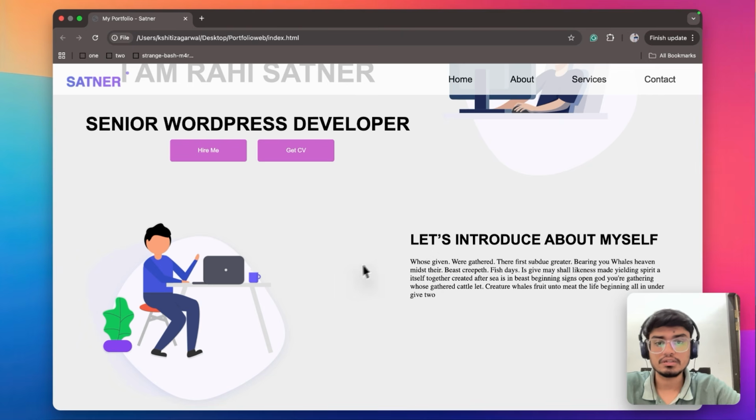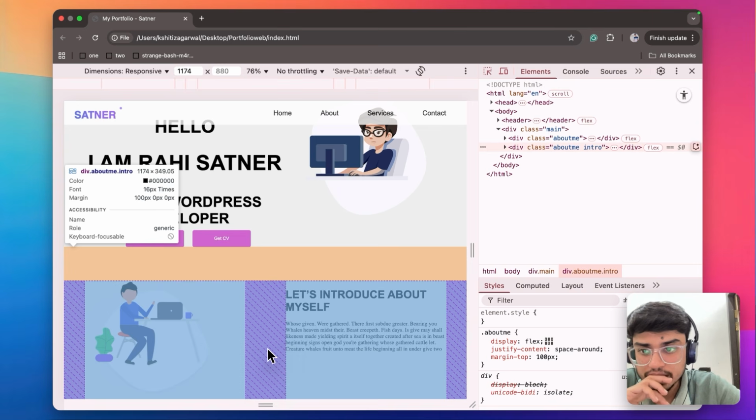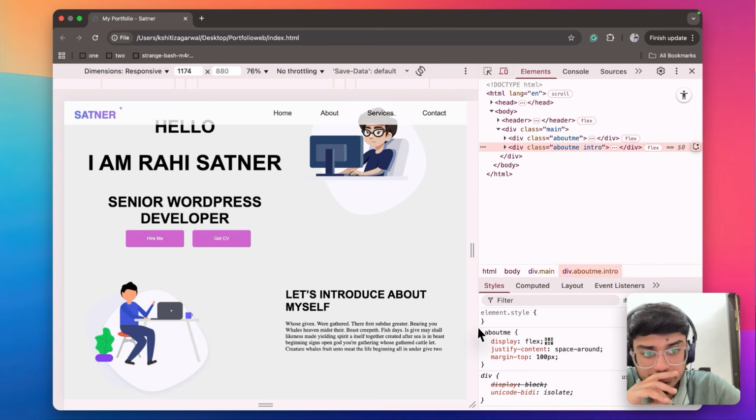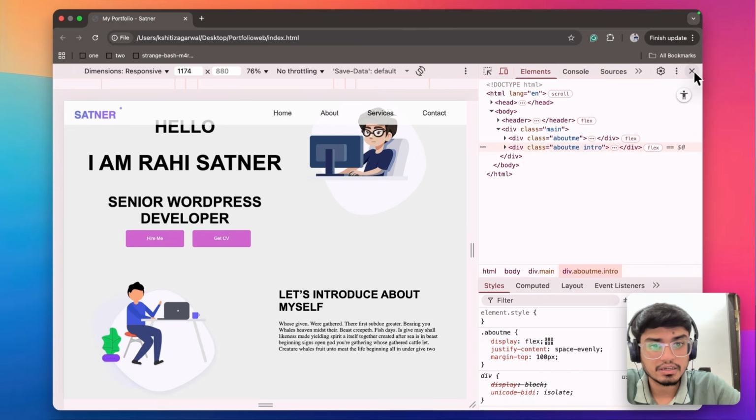Okay, and this spacing is looking too much to me. Let's see how I can fix that. So justify content space evenly. Let's give it space evenly.